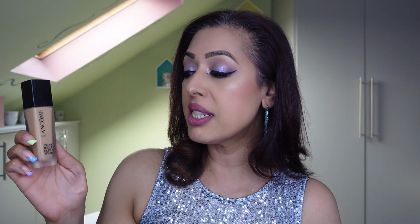And then another foundation which I've been re-loving, and it really annoys me because the lid doesn't stay on, is the Lancôme Teint Idôle Ultra Wear. My shade is in 335W, another 24-hour breathable naturally matte finish foundation. It's got a medium coverage, so it works well for me throughout the working day. This one's actually almost completely finished and I've already got a backup of this, so I love this, or continue to re-love it.